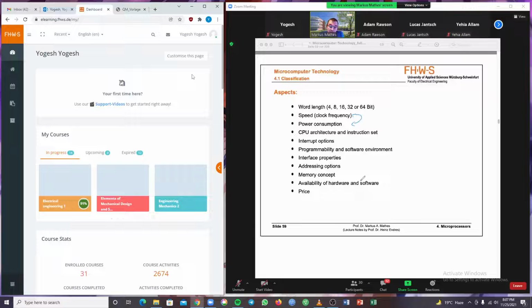Interface properties, addressing options, we will not cover in detail, but some aspects we will talk about. Memory concepts, availability of hardware and software. If you take a look at the Windows domain, Intel in combination with Windows, everything is fine.